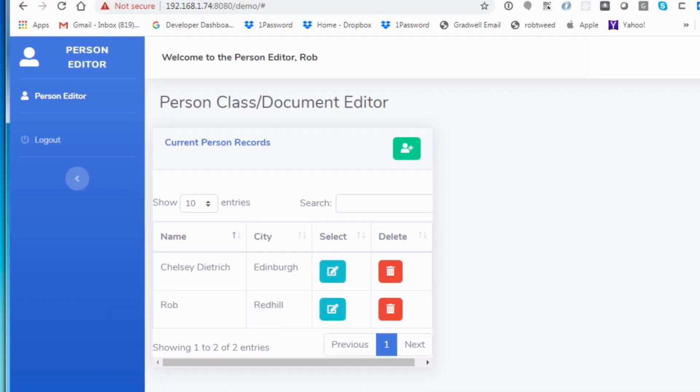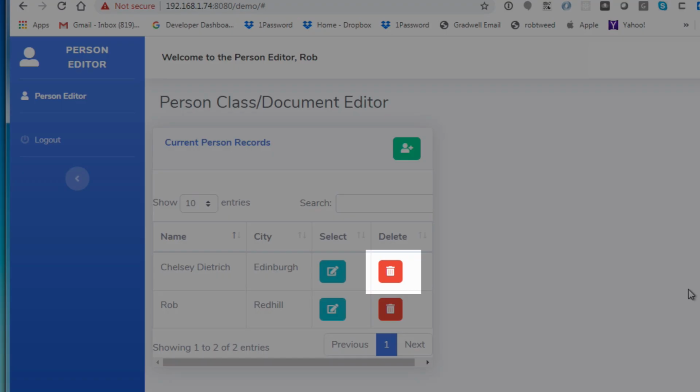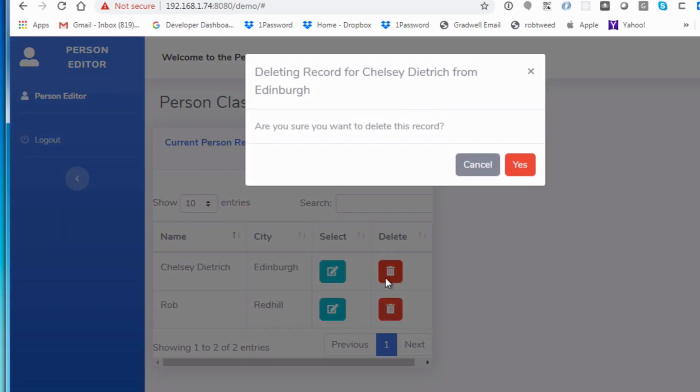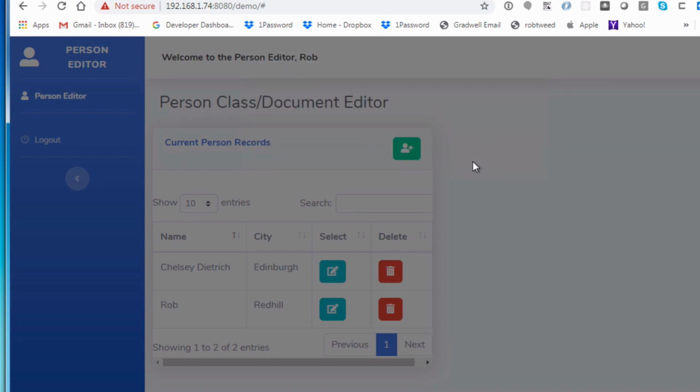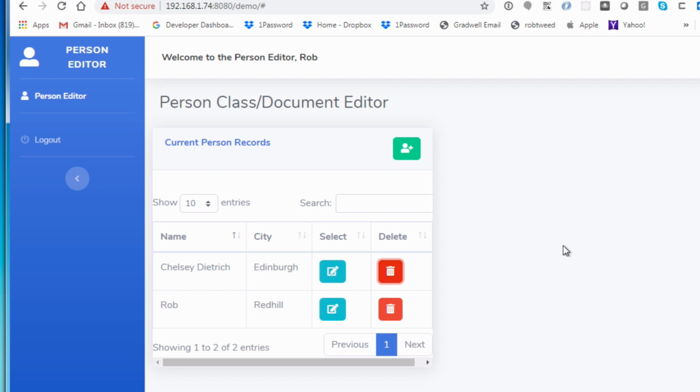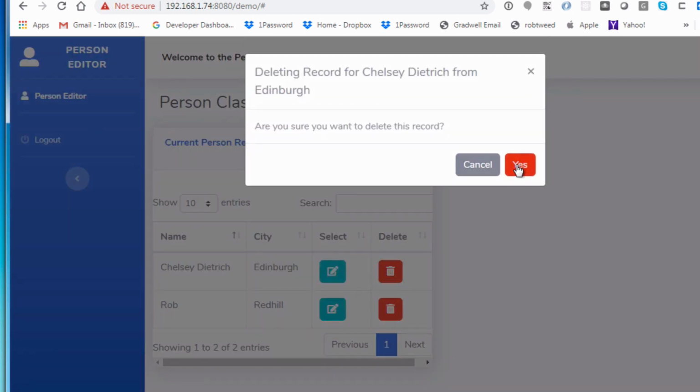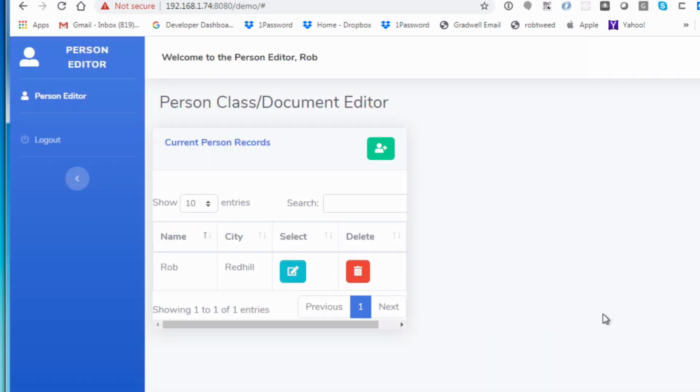So finally the D in CRUD, the delete step. Click the delete button in one of the rows. And just to be on the safe side, to prevent an accidental button click, we get a modal panel pop up asking us to confirm the deletion. If we click cancel, then we carry on as before and no deletion takes place. But if we click yes, then the record is deleted from the Iris database and also disappears from the summary table.